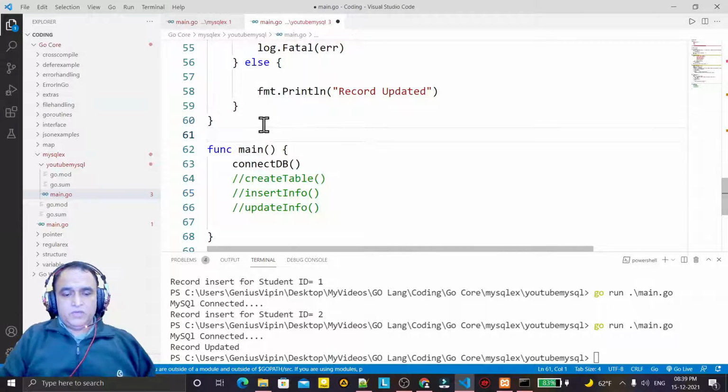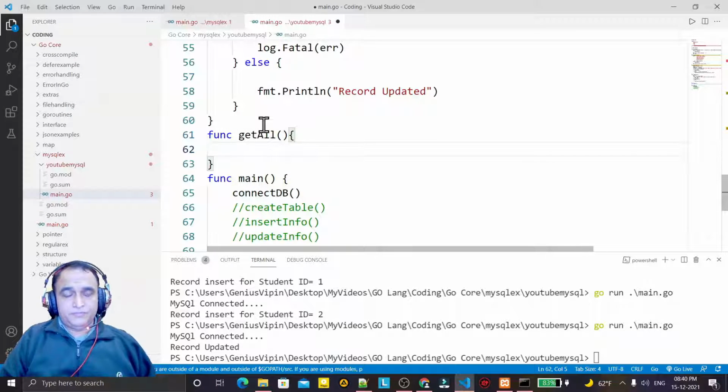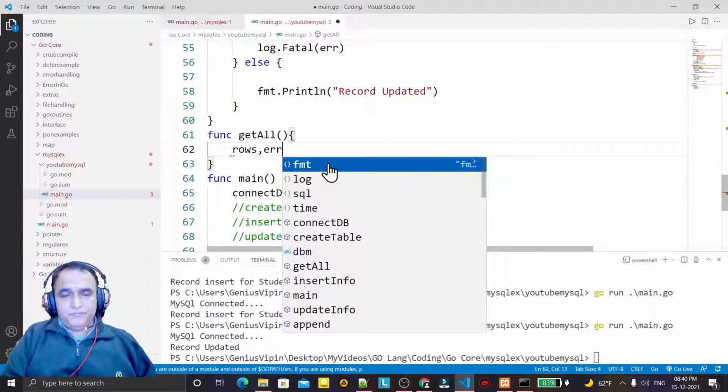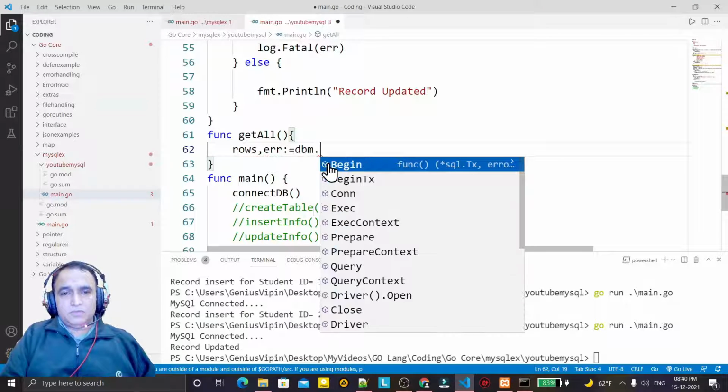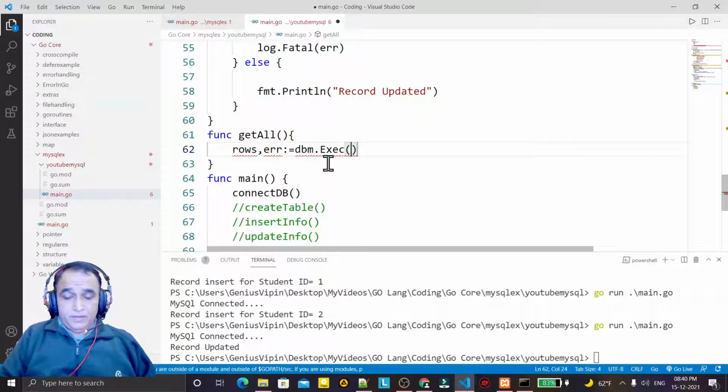Now I'm just commenting this one out. A new function I want to create: func read records, we can say get all function. For reading all the information, I have to do rows, err, and I say dbm dot exec, and here I want to put the query select star from student.